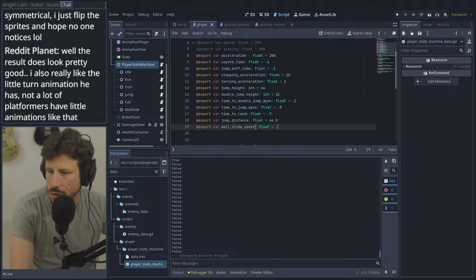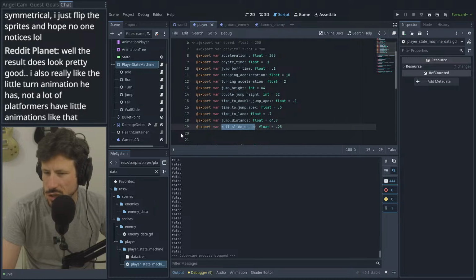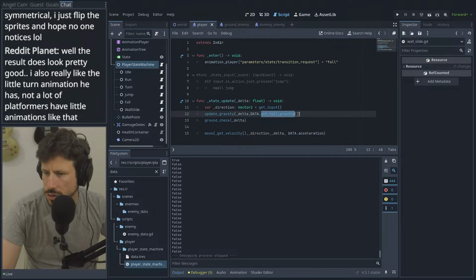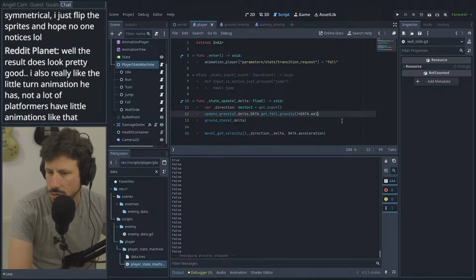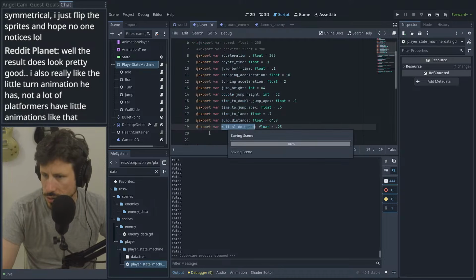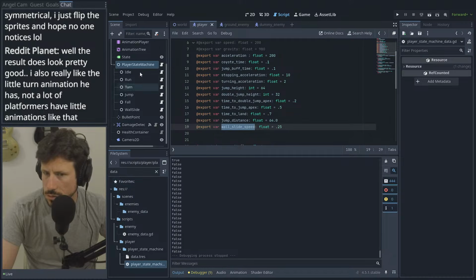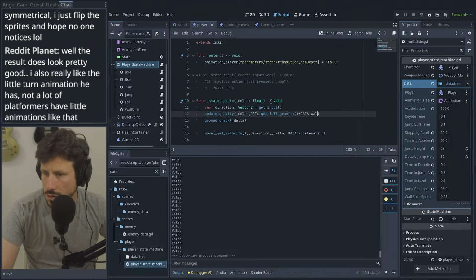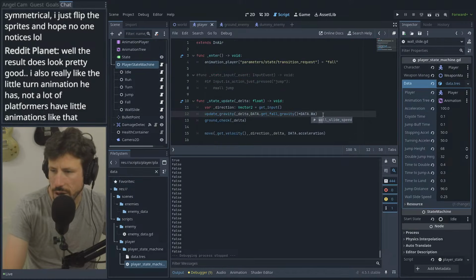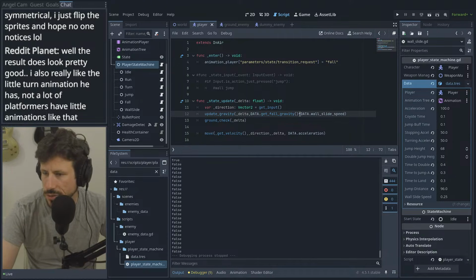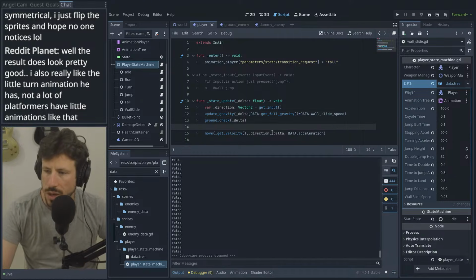So say we go with 0.25, and then we just multiply whatever gravity is by this. Just make it simple. So we could just go multiplied by data.wall_slide_speed, which isn't going to show up yet because I didn't save. Although it could also just be in the state, it didn't have to be in data, but we'll go with that.